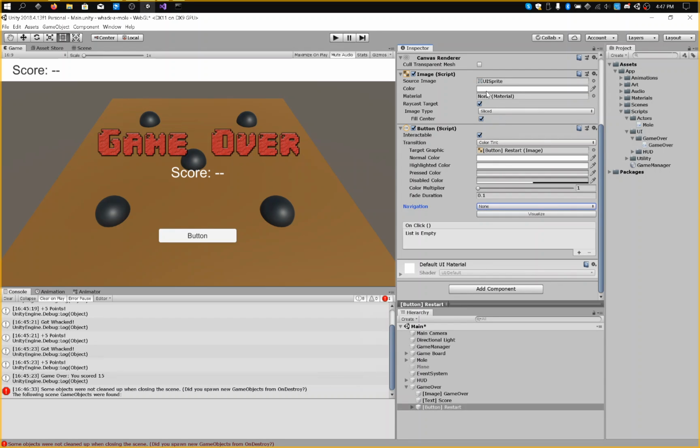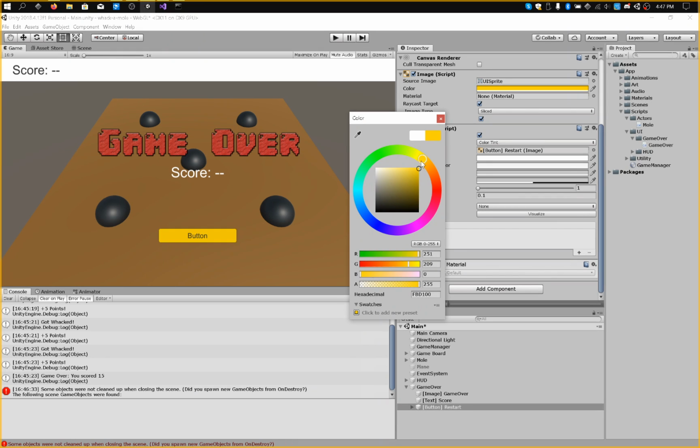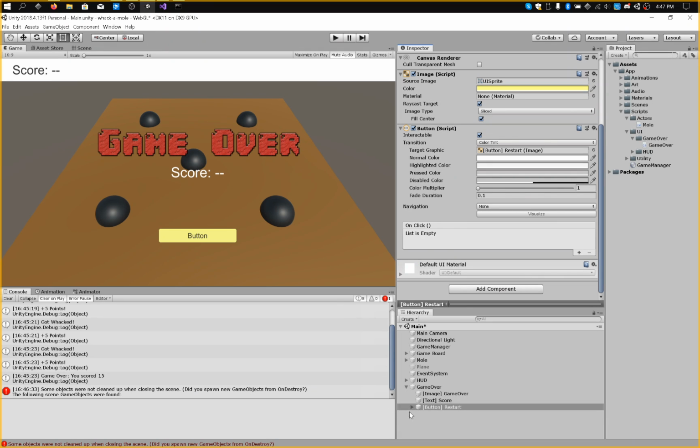So should we color this button? What color should it be? We have all kinds of colors. Yellow? Alright. Is that a good yellow? Alright, so let's go with HSV and make it more saturated. Like that? A lighter yellow or a darker yellow? Lighter yellow? Okay, there you go. And then let's change this text color.